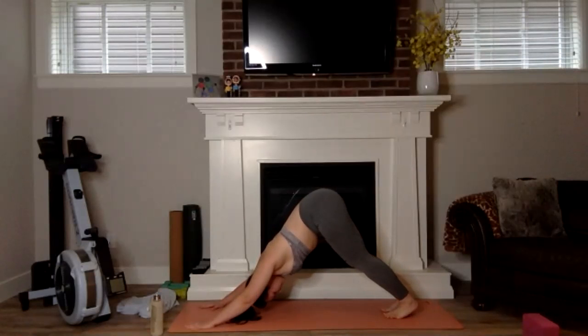Allow your heels to sink towards the mat. Keep a little bend in the knees if that feels better. If you have a lot of flexibility and your heels are on the floor, you might pick your toes up. Think about lifting the tailbone towards the ceiling.